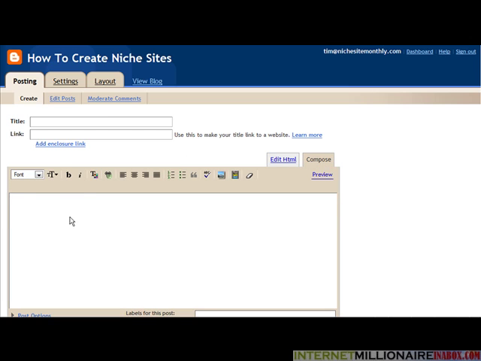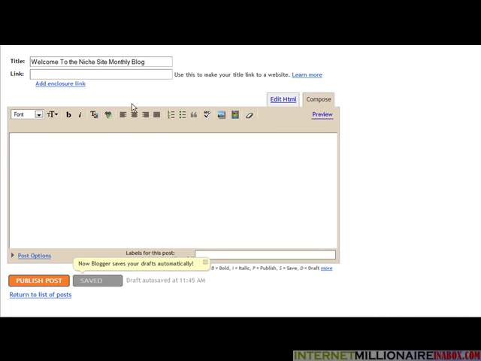Let's just go back to compose mode, and then you can add your post content in here. We also can add a link in here, which we set up in our settings as well, that we were going to allow a link with the post. And then if we wanted our title to link to a website, all we have to do is put the link in down here.